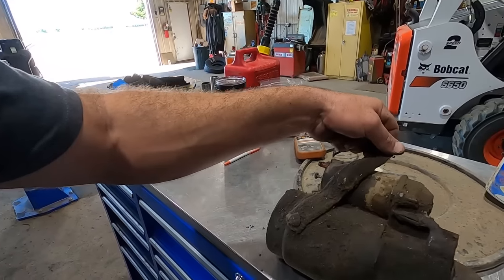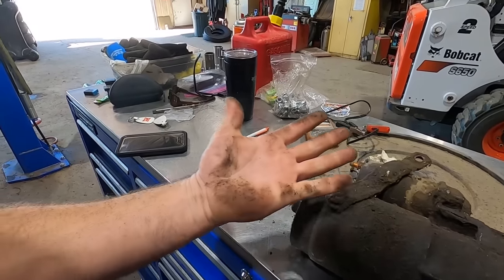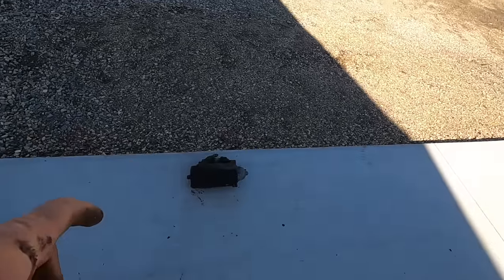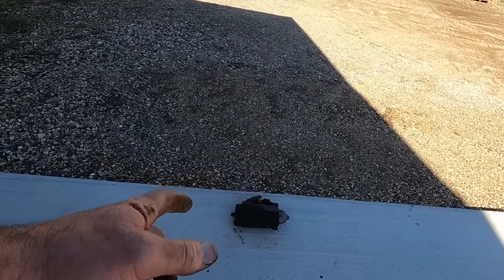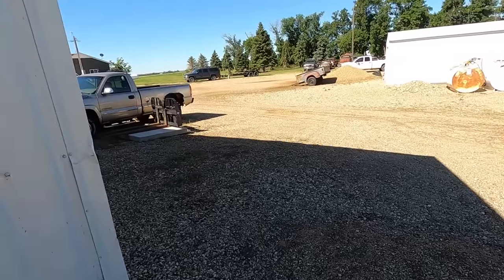All right, let's go pressure wash a starter instead of dealing with this grimy mess. Usually you don't wanna pressure wash a starter motor because it's electric, but it's not really working, so I think we'll be fine.